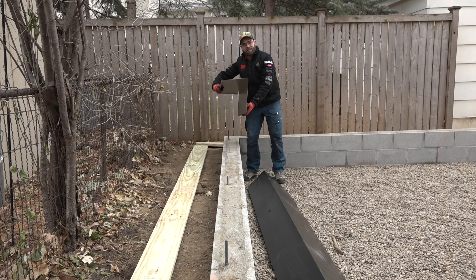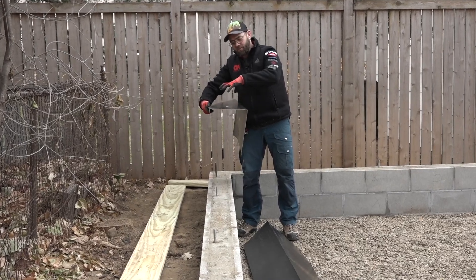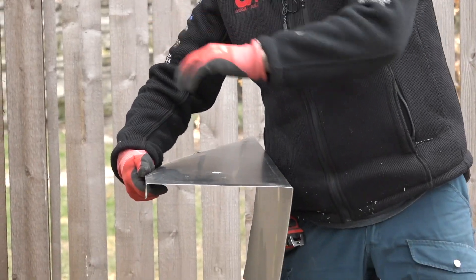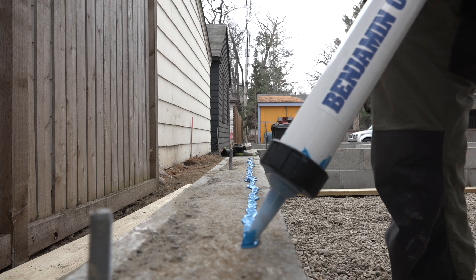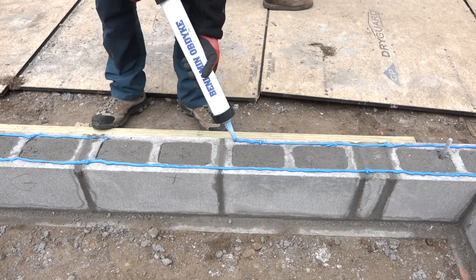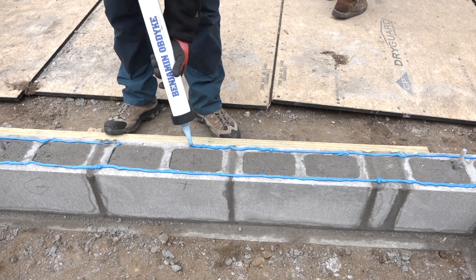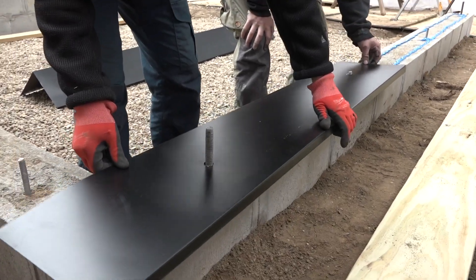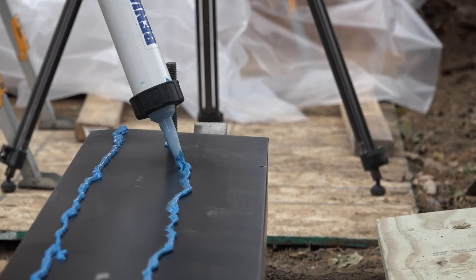We have this relatively simple shape that we've come up with. This face is going to protect the framing from the masonry. This face is going to protect our bottom plate from the masonry. And then it's got this extension and a little hem drip edge for shed outside. On top of the foundation, we're going to lay two beads of Benjamin Obdyke's HydroFlash LA. This is the blue goo — it's a liquid applied flashing, and that's going to give us a nice air seal underneath that metal as well. It'll also provide a great air seal on top of the metal where it'll bed the mud sill into the flashing.